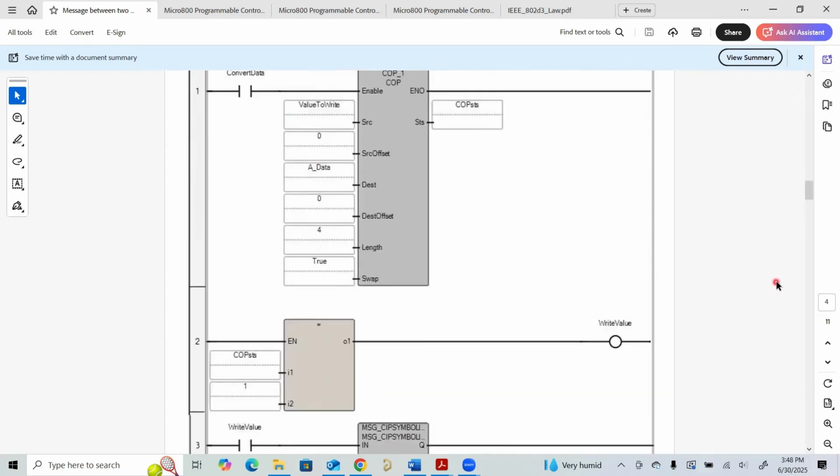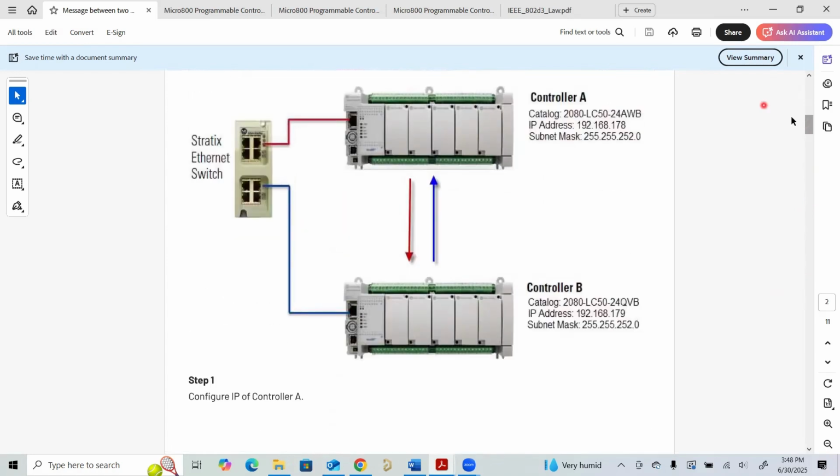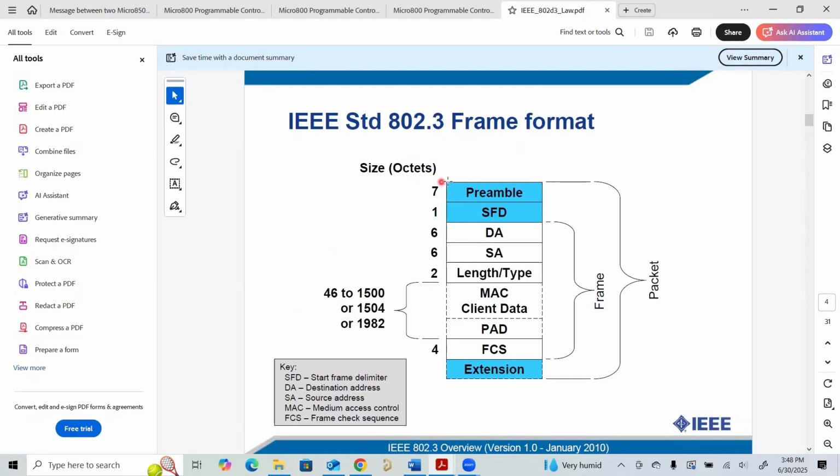So basically, in Ethernet, when sending data, the data packet will be something like this.